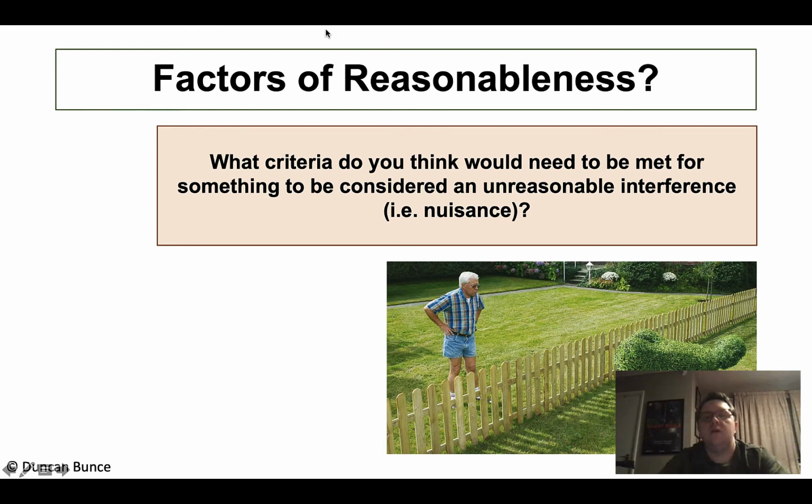Okay, so at this point, I said that the court will look at certain criteria to determine whether or not the claimant's going to be successful with their claim against the defendant. Typically, though not exclusively, it can involve neighbours and disputes between them. So, for example, you can see in the picture there. You may want to pause this video now and just jot down quickly what sort of things or factors you would expect the court to take into account in deciding whether or not the claimant's been successful with their claim. And when you're ready, unpause the video and we'll actually look at the real criteria.